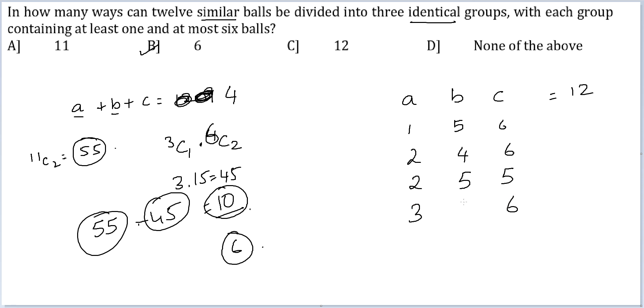3, 3, 6 works. 3, 5, 4 works. But B will be greater than C next time. Next case: 4, 4, 4 is valid. But then you would have 2 here, and 2, 4, 6 has already been counted, so this is unacceptable. Let me check 5, 5, 3. I cannot have this because 3, 5, 4 has already been counted. Cannot have this. So the only possible case is 4, 4, 4.